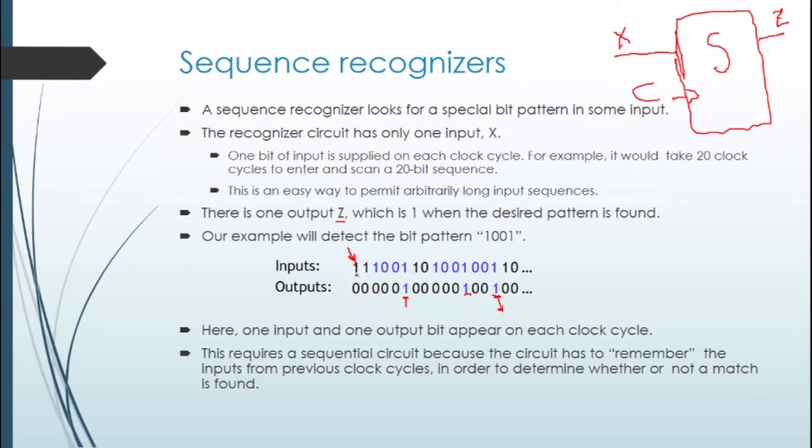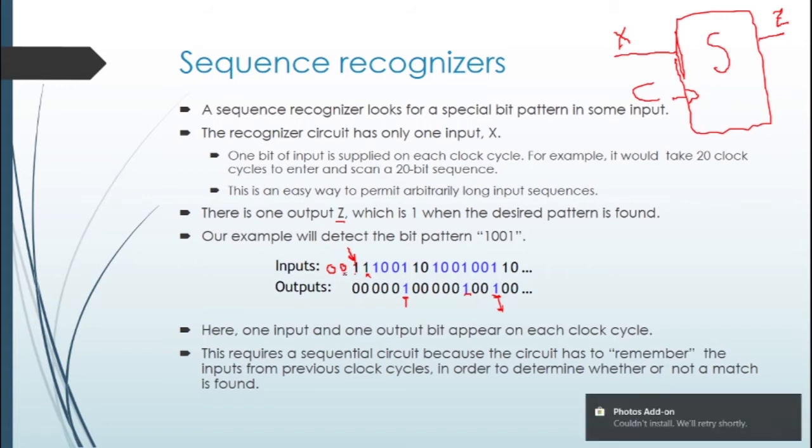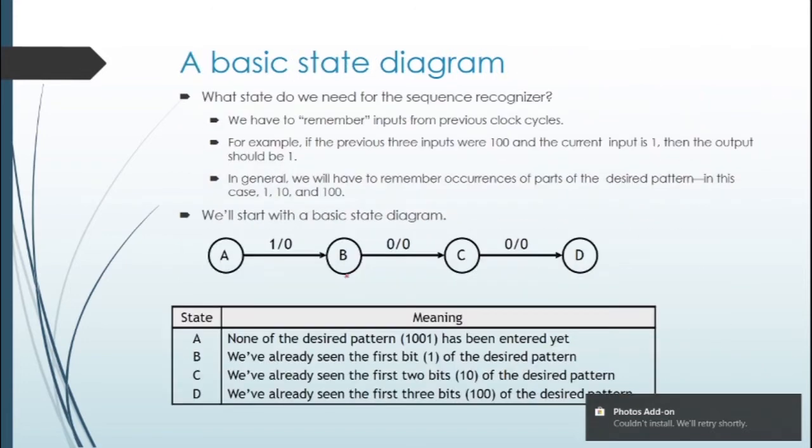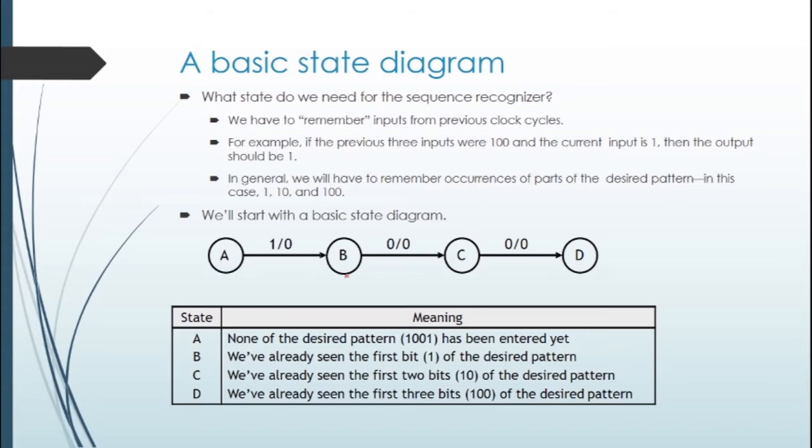Or maybe you can say it's the first bit of the pattern, but the second bit has to be 0, so the pattern does not continue. It may be the case if we have got more zeros here. So you can say this 1 is already the start of the sequence, but if we have got 0 at the start, that 0 means it's not part of your sequence yet. This 1 may be the start of the sequence, but this 0 means it's still not in the sequence. So for this basic state diagram, you can see A is basically before the sequence starts.